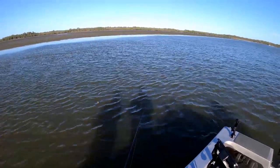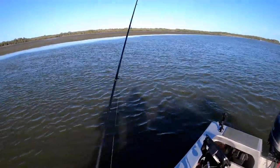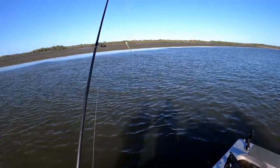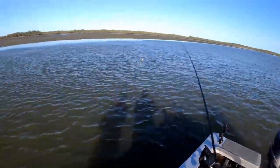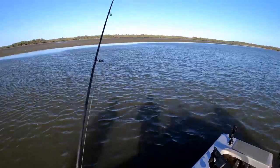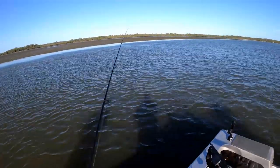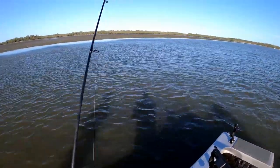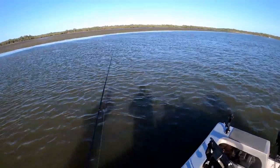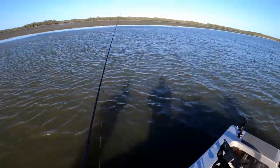There's a fair bit of flow pumping through here, so I've got a three-eighth ounce jig head just to keep in contact with the bottom. That three inch minnow in Get It Done color — that green and gold, beautiful fleck — catching that afternoon light nicely. The good thing about that three inch minnow paddle tail is it's an awesome baitfish size. Little pillies, hardy heads, mullet — whatever's in there baitfish wise, it's a good representation. Even when it's drifting back a bit with the flow, the tail will still be paddling in the current, so those trevs are just picking it up because it looks like a baitfish swimming or holding in the current.